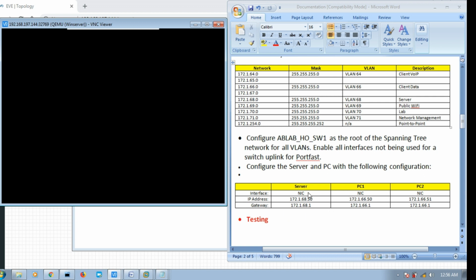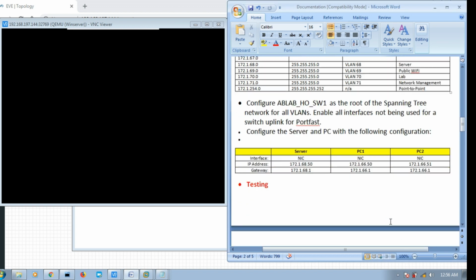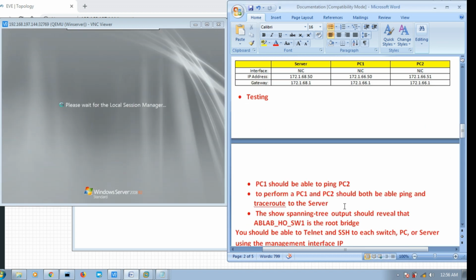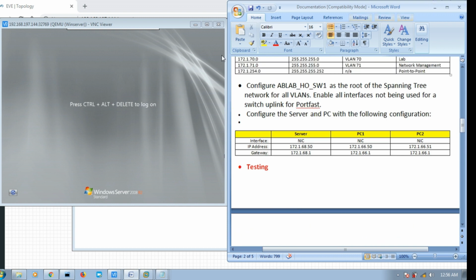After that, we configure the IP addresses of server. After that, we're testing these settings. Here the server is up now.